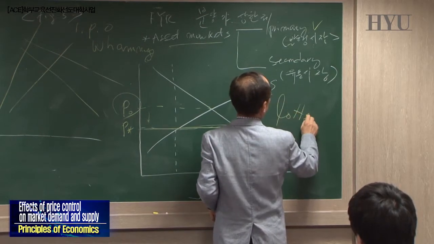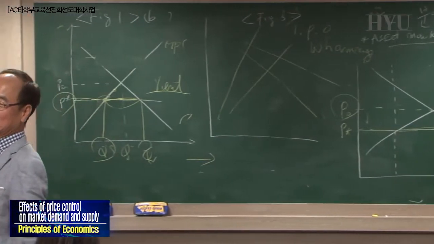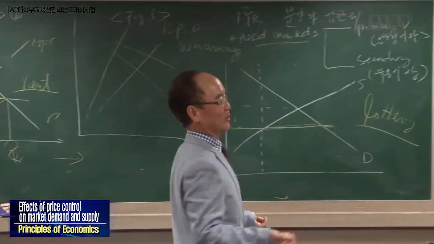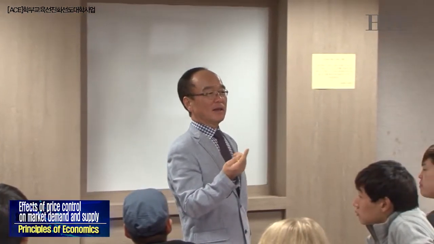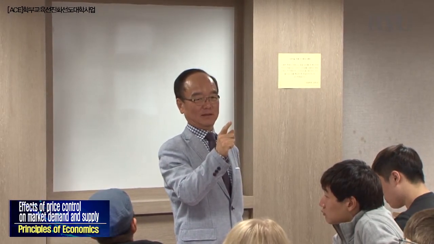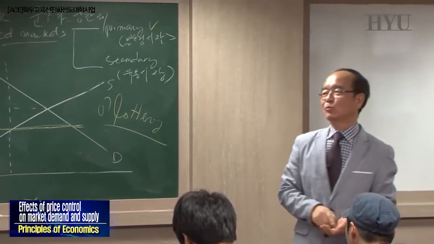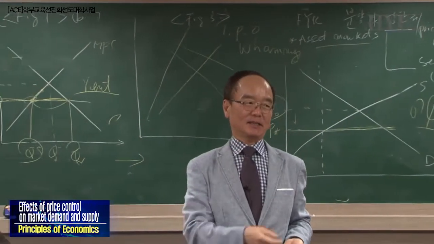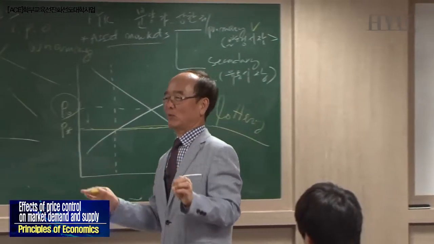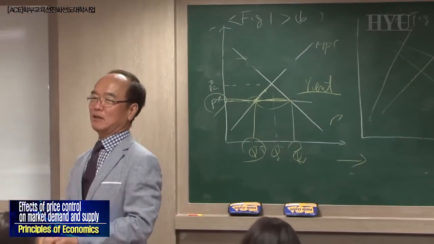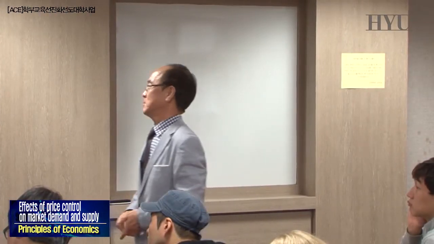Okay. Then, to be eligible for the lottery assignment, what do we have to have? A certain type of deposit, 주택청약예금, you have to have, right? Then the thing is that rich people can have many, multiple deposits. Poor people have difficulty maintaining even one deposit. So anyway, to be eligible for the lottery participation, we have to maintain for many years a deposit specially designed for this purpose only. The thing is that rich people can afford many deposits, but it is difficult for poor people to keep even one deposit. Okay. That's the precondition.